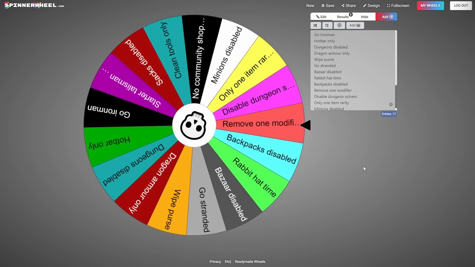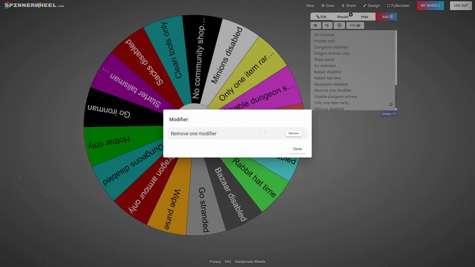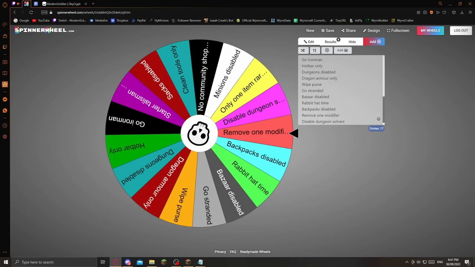Hey! Let's go! Let's go! Yes! Yes! Wait, what do I remove, though? What do I get rid of? I'm actually really happy with my modifiers right now. I don't even know what I want to get rid of. What do I do? This is actually OP, this is OP. Wait. Okay. Let's think this through. This couldn't have been a more ideal spin.